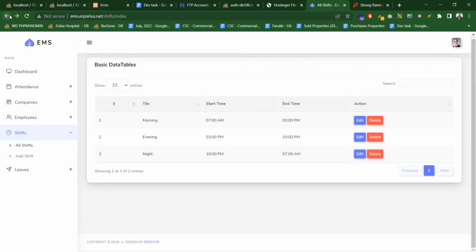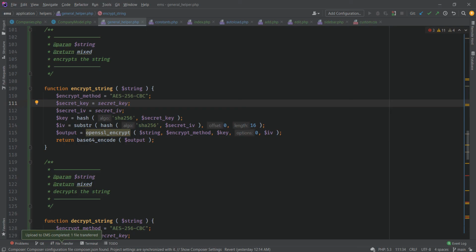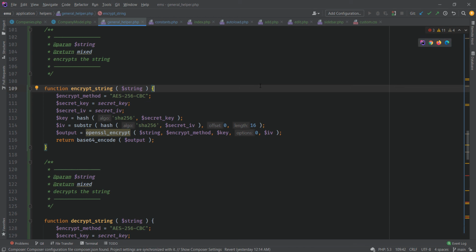So we have learned how we can configure our CodeIgniter framework on the live server and how to deploy it on the live server. And one more thing, if you are still using PHP 7 or below, you can take full advantage of the encryption library of CodeIgniter.